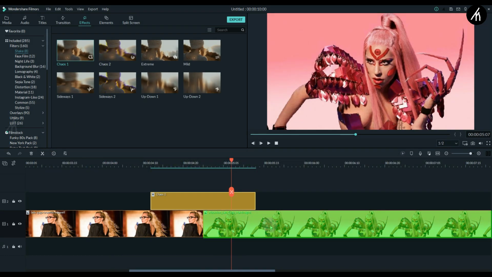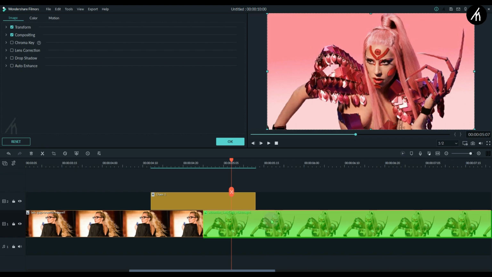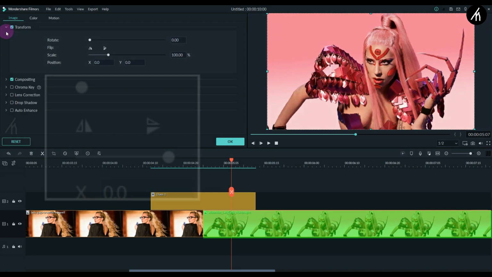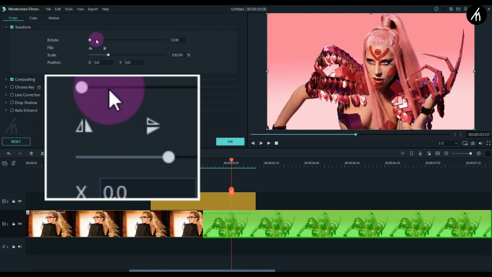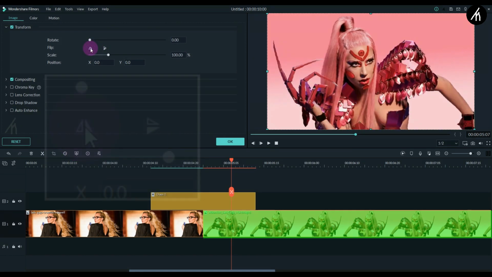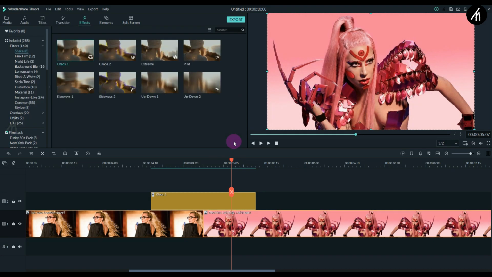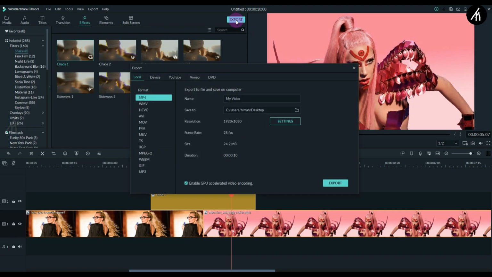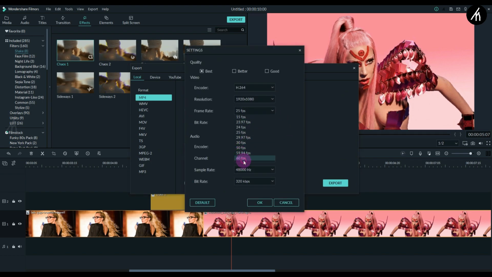Okay, now double click on the second image and then go to its transform section. And here, simply click on this first triangle here to flip the image on the side. Well, don't ask why, just do it. And now simply export this into a video. Also, do keep in mind that the export video should be 60 FPS.